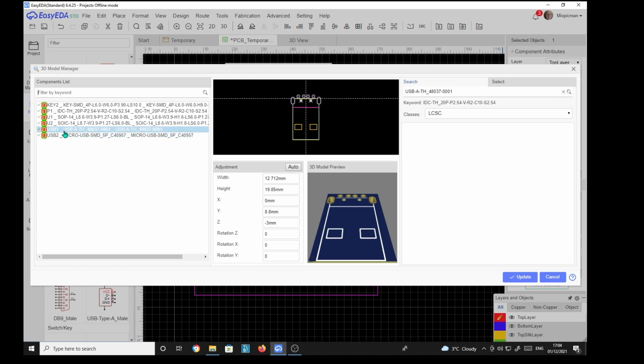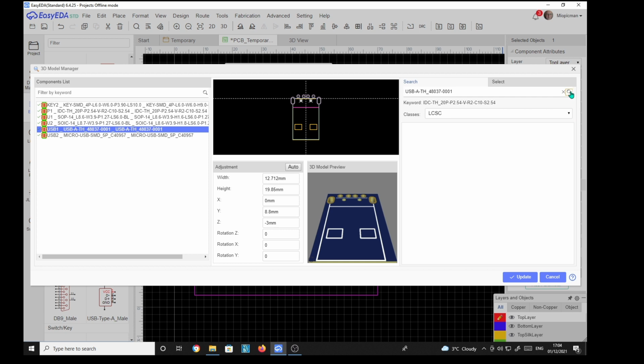Right, well, over here we'll see that this is the one it's selecting from LCSC. Here it is here, USB 1. And here's another odd thing, it seems to be repeating the actual specification for the pod. I mean, over here, there it is, USB 001, 001. It duplicates it here again. Anyway, that's a side issue, but we haven't got it here, so we'll search for it, of course.